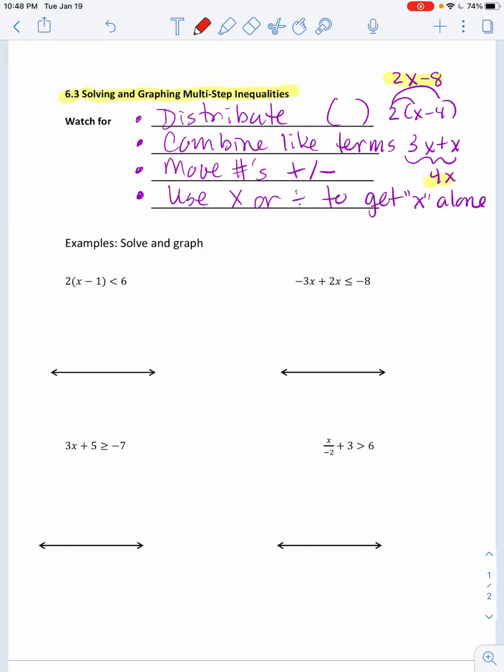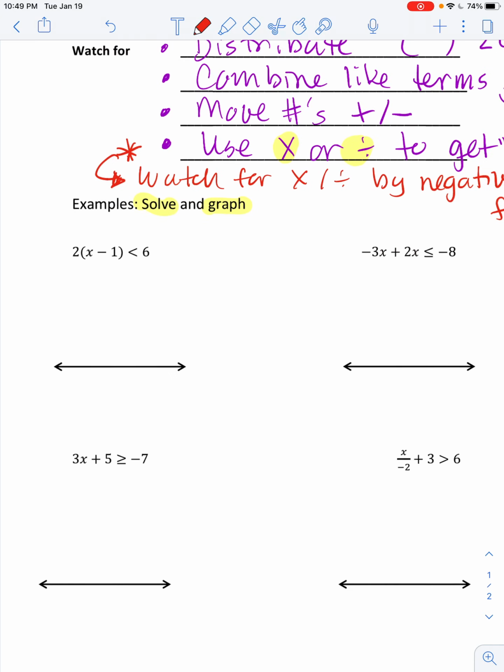Now that's going to be the spot where you've got to really be careful, because keep in mind that little tricky thing that we learned. If you're going to be using multiplication or division in this last step, you want to be watching for multiplying or dividing by a negative number, because that's going to require you to flip your symbol. That's just something you have to catch as you go through the problems. So I'm going to go ahead and do what it says. My two verbs this whole week: solve and graph, solve and graph.